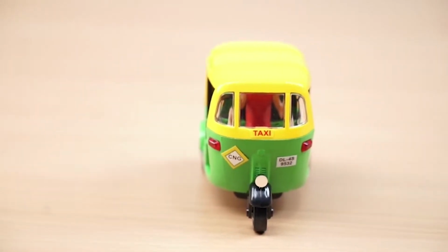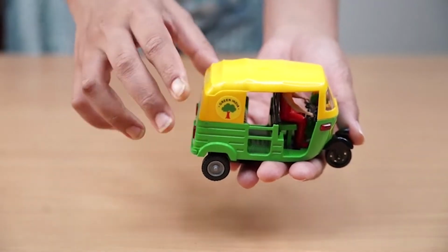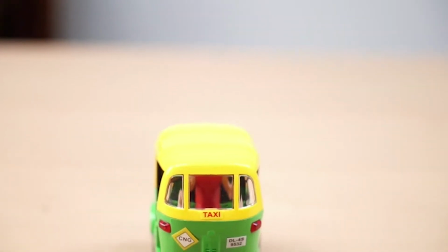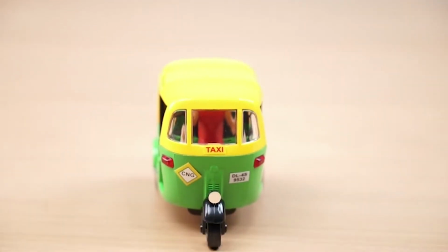The toy dimensions are 11.5 by 6 by 7.5 and it weighs 50 grams. It is best suited for kids aged 3 years and above. This toy is a part of a wide variety of vehicles. You can easily make a collection out of this for your child to play and race with.